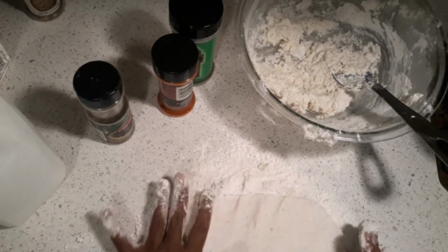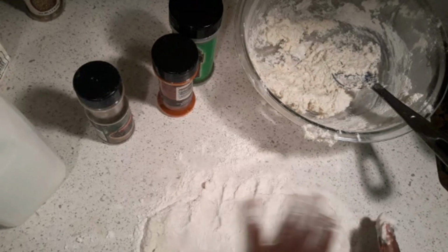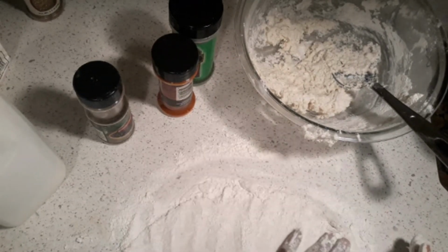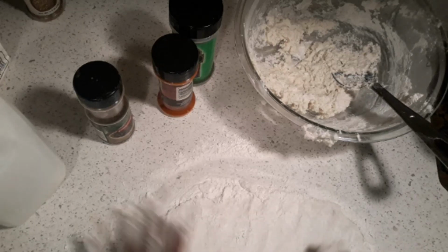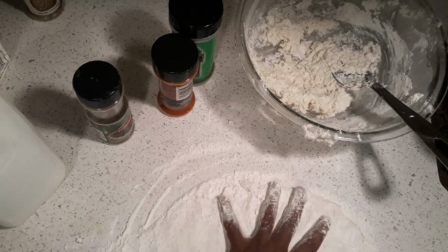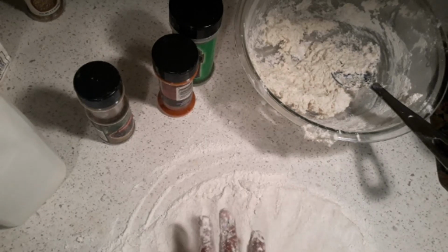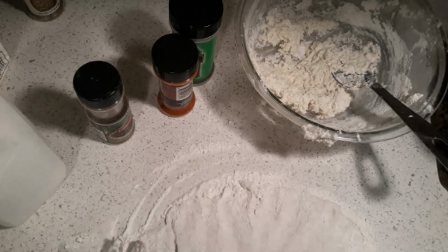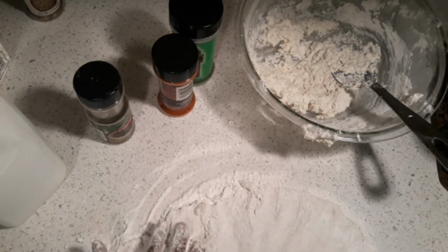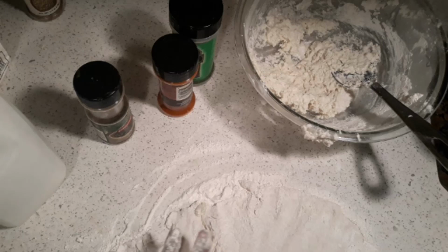Now you can make them any size you want, but I prefer to make them in between thin and fat. Yeah, in between that like that, y'all. I'm going to cut them a little bit. So like that, that's where you want them, just like that. You want them just like that, soft.